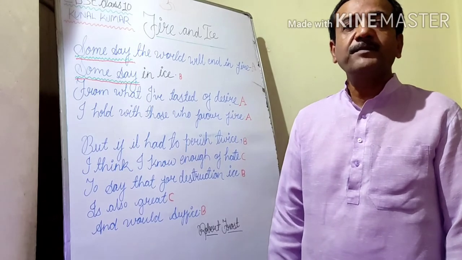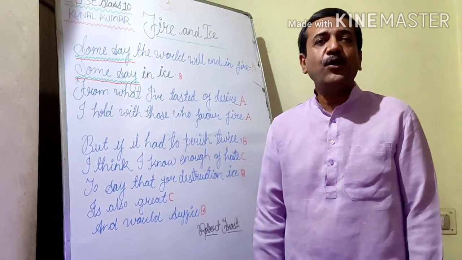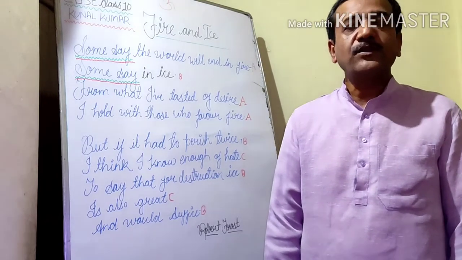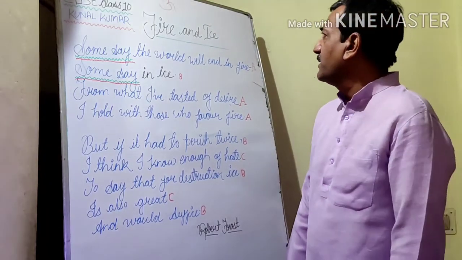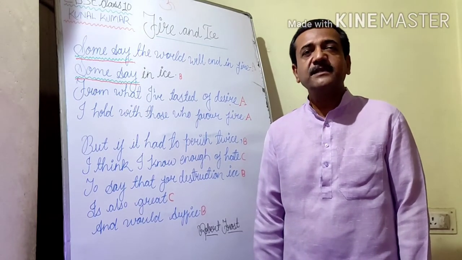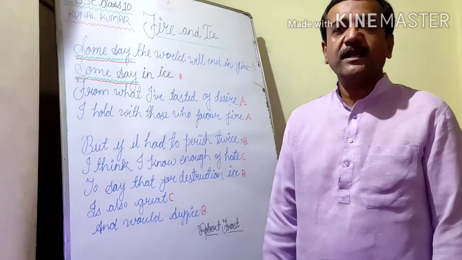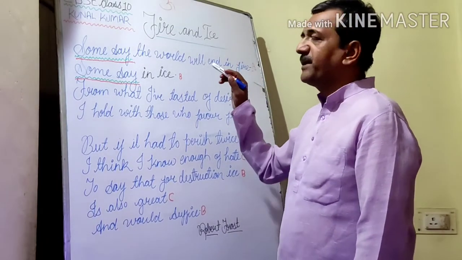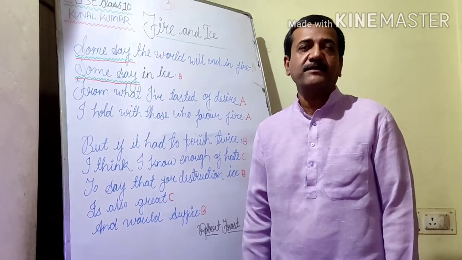But what will be the reason of the end? How will it end? What will be the tool? What will be the thing which will become the reason for the end of the earth? This is described very symbolically and very meaningfully in this poem in a very short and effective manner.